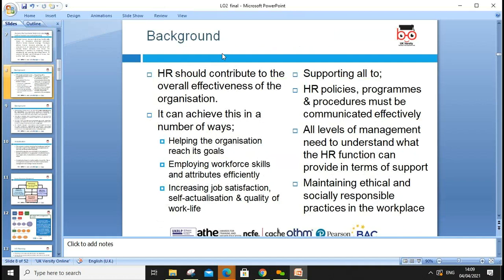Why do we need to? Background: HR contributes to overall effectiveness in an organization. Overall organizational effectiveness can't happen if we don't have recruits. So that's why it's crucial to have good skilled human beings. Think about it: some countries are rich in natural resources, but they are not developed countries. The reason is only that they don't have skilled human resources. Workers don't have the ability to use the resources effectively and create a competitive advantage. So that's why it's crucial that we can create the competitive advantage. Do we know what is meant by competitive advantage? We all know, yes?